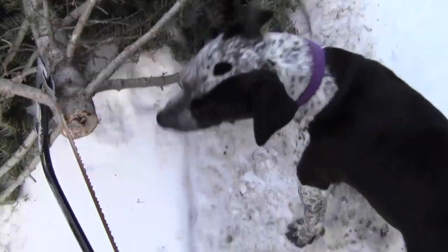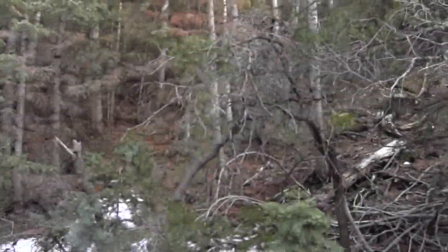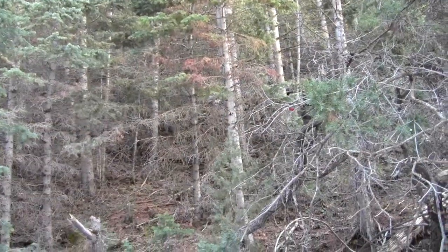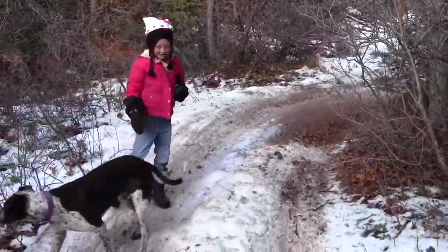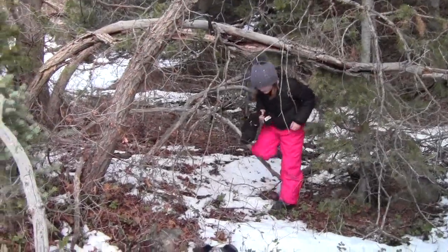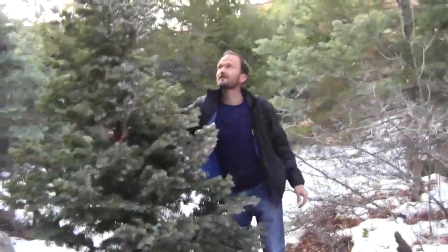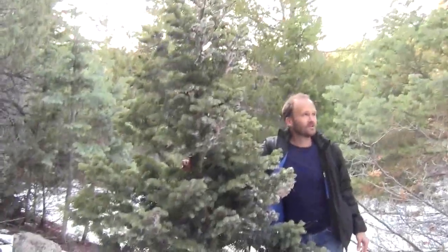I made the mistake of cutting this thing down right in the thickest part of the forest. Yeah, it was really a lot of work to get it out of there. Is that a tree? Yep, that's one of them. Grandpa's got the other two — they were smaller than this one. I hope he got them both. Here, hold this and I'll stand it up, we'll see what it looks like. I'm not used to dragging a tree home in the mud, it's all muddy. Looks like a good one! I was desperate when I picked it — would have just needed to have pine needles. We'll take what we can get.